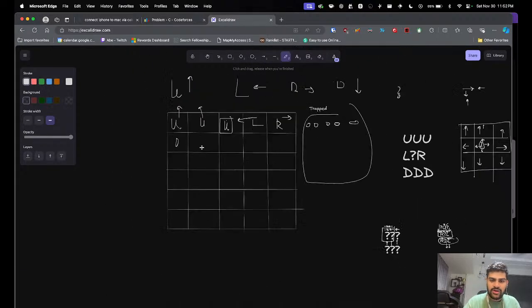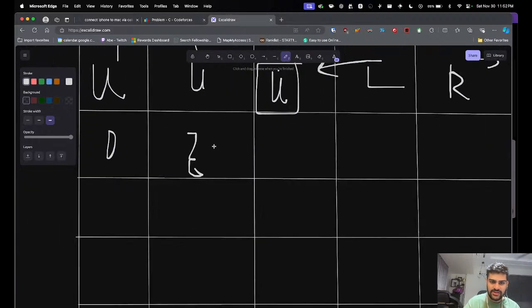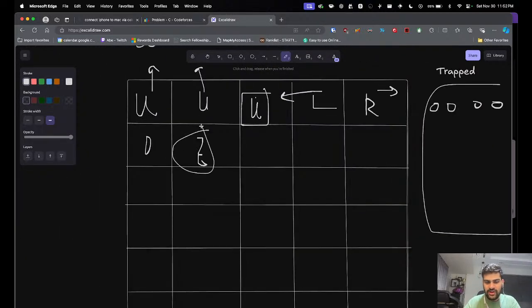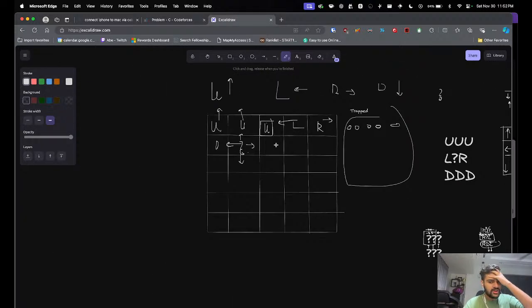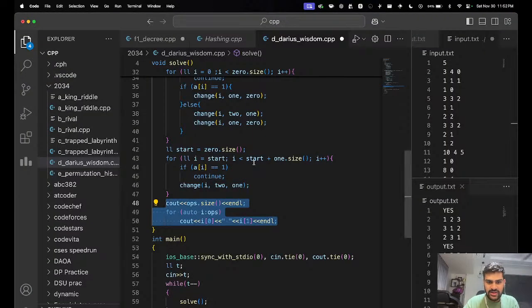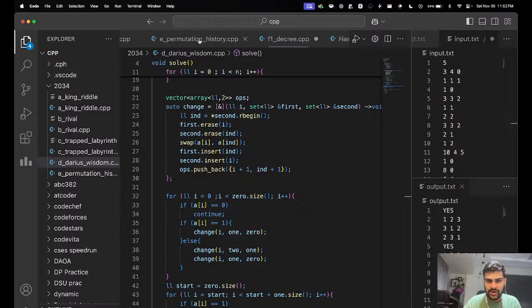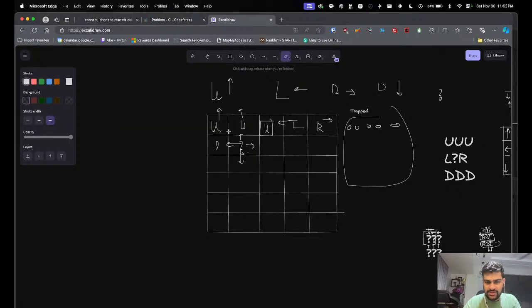Now, what happens on a question mark? That is the only case. In a question mark, I go in all four directions. If any of those four directions leads to a trap, I set it to that direction. That's it. That's the entire logic for the code. Now, how do I implement this? Here is my code. Does it make sense, this DFS logic?